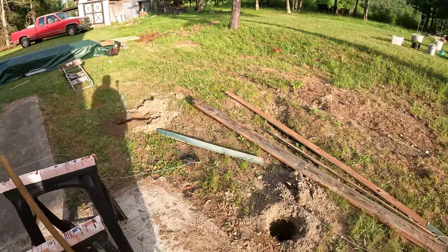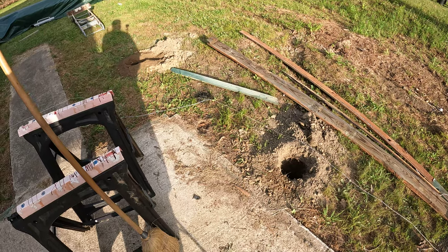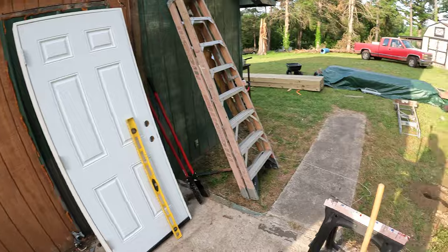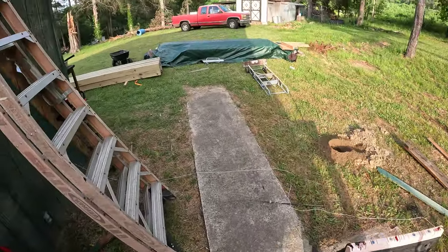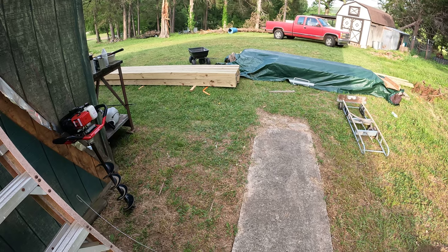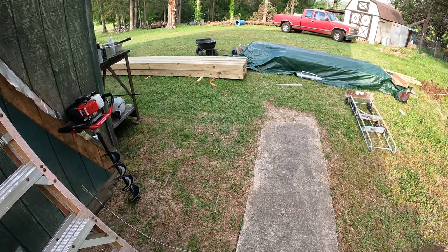Well, here's my dilemma. I really need 4 posts because I keep forgetting, it's going to have this upper deck that's going to be supported by these posts. And I went and picked up one of them dudes, and I'm going to tell you, they are extremely heavy. So I'll show you how I plan to move those by myself.